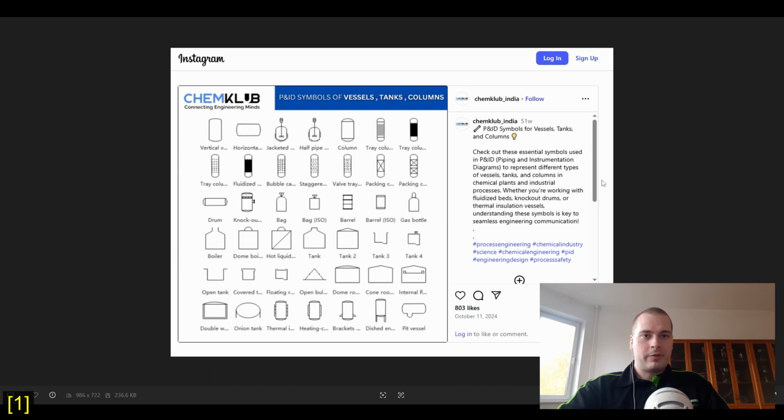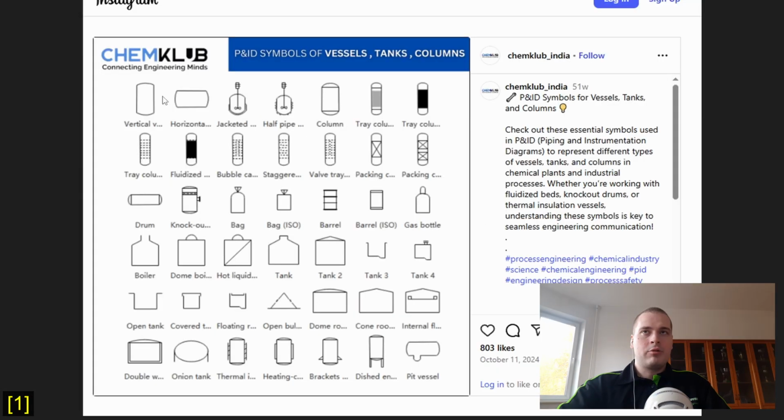So I think this paragraph here stresses the importance of knowing what symbols represent. But then you look at the actual symbols, and your symbols here don't have proper captions. Like, you don't have to tell me that this is a vertical and this is a horizontal vessel. You can make this out by just looking at the orientation of the vessel. But then there is a column here with some gray square inside, and then there is a column with black square inside, and they're both named tray column. But what's the difference? You can't tell because it doesn't have a proper caption.